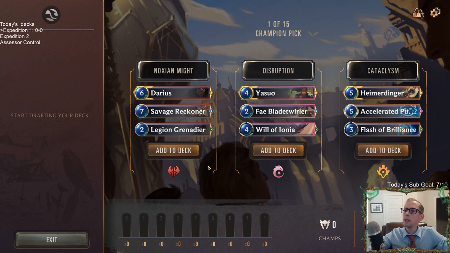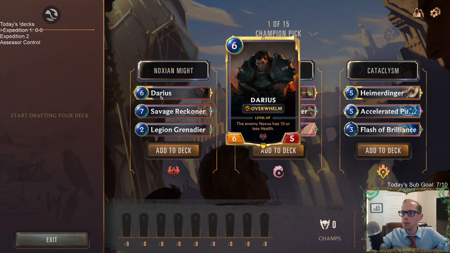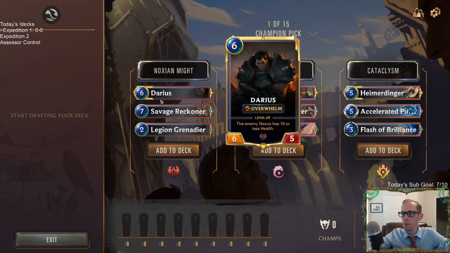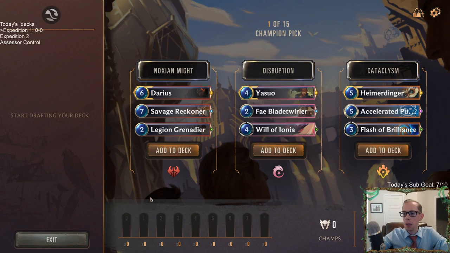All right. So our first champion, Darius, is good, powerful. Savage Reckoner, Legion Grenadier. This is a good pile. These are both above average cards. And yeah, Darius is just good. Playing Noxus is usually a pretty good place to be in these expeditions. You just make an aggressive deck. You don't have to really worry about interacting too much with the opponent. You're just trying to win quickly. And it's pretty powerful. So I like that.